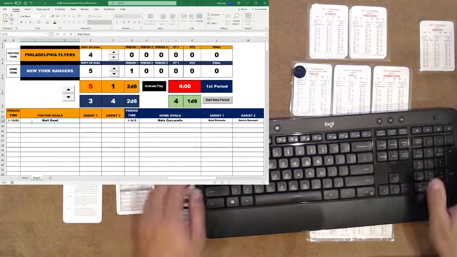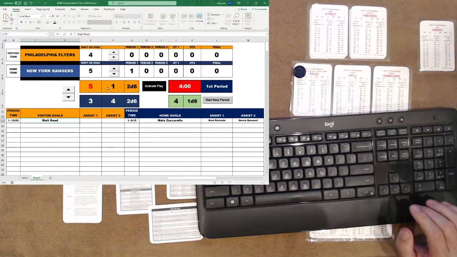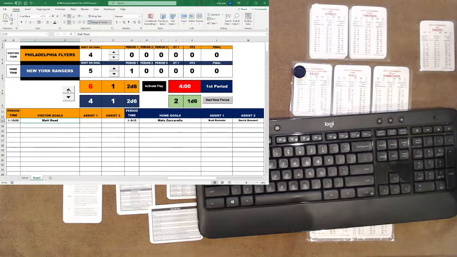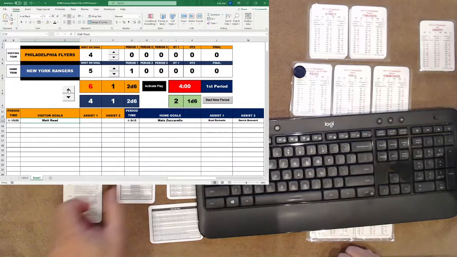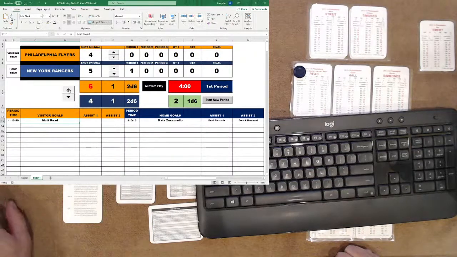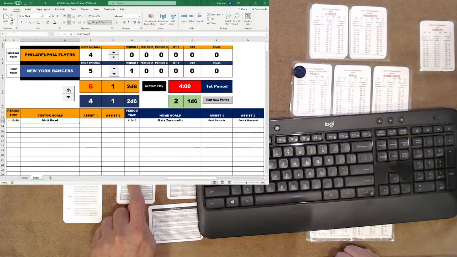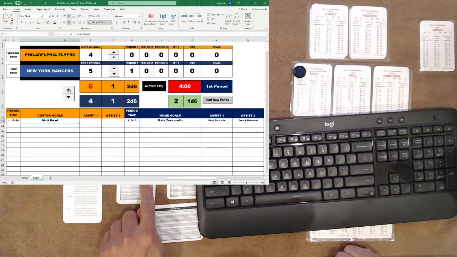And now we got to roll for some assists. We'll roll these dice, and of course the green one as well. That's a 61. So 11 to 56 is 2 assists. 61 to 63 is 1 assist.